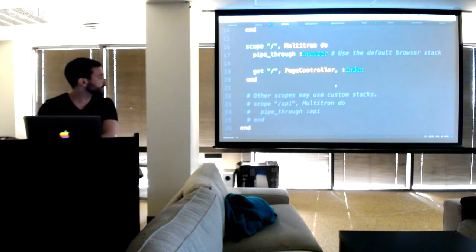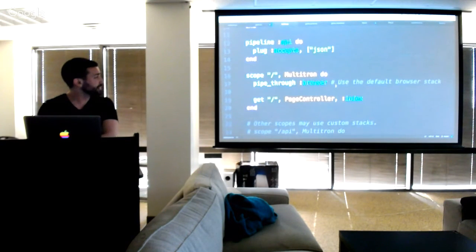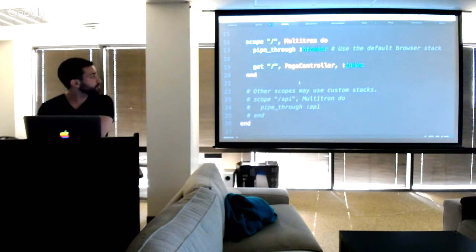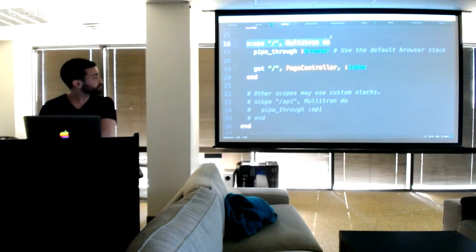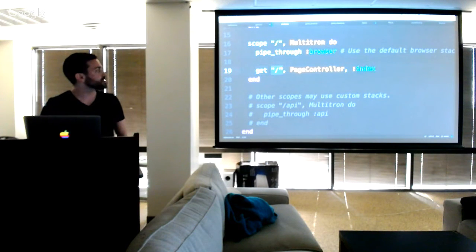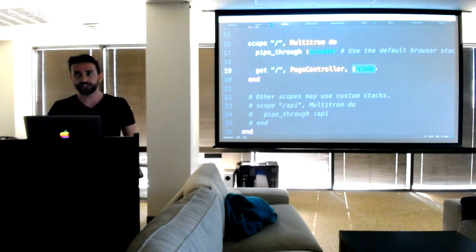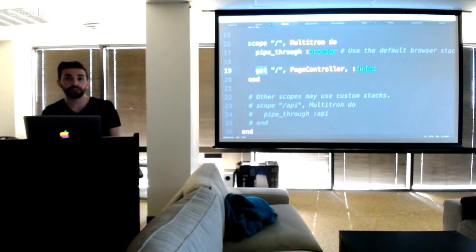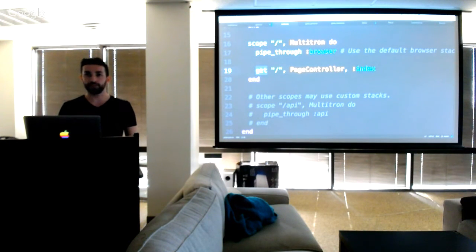Example in Phoenix, I should say. The router looks very much like a Rails router. So I have a scope here for my Phoenix router. So at the scope of root, I want to accept a GET request to the root of root. I'm going to pass that to the page controller and the index action. This GET is actually a macro that will transform this into a very simple function with pattern matching.